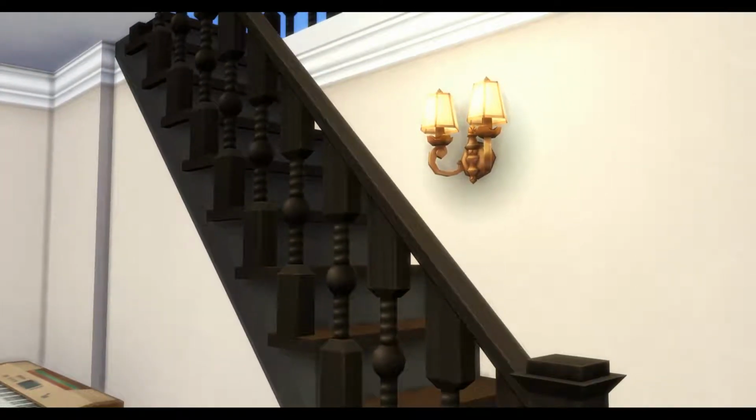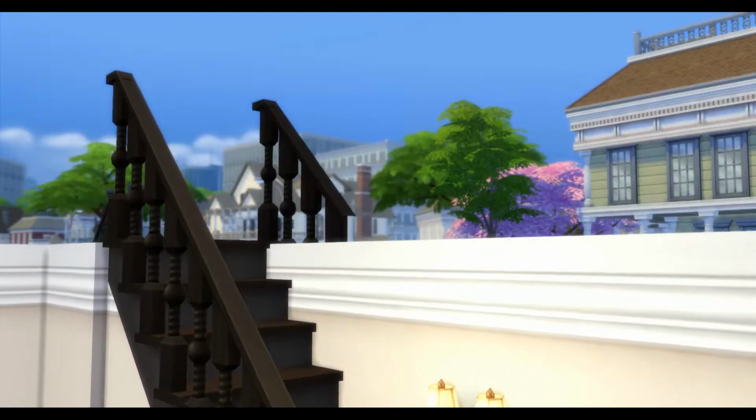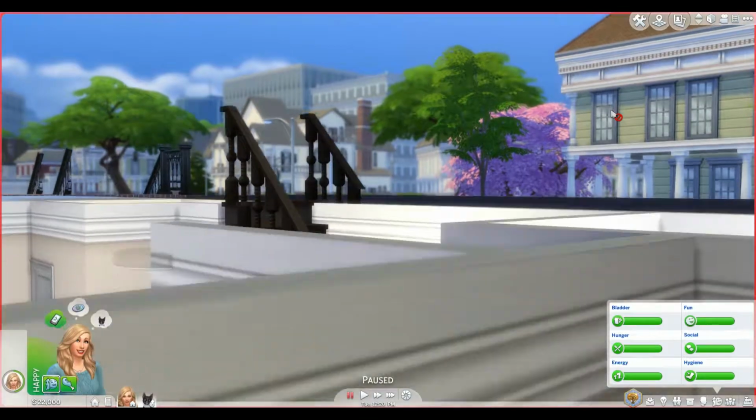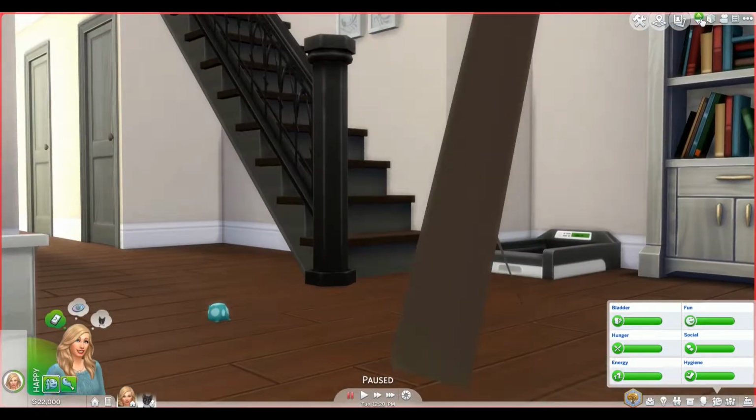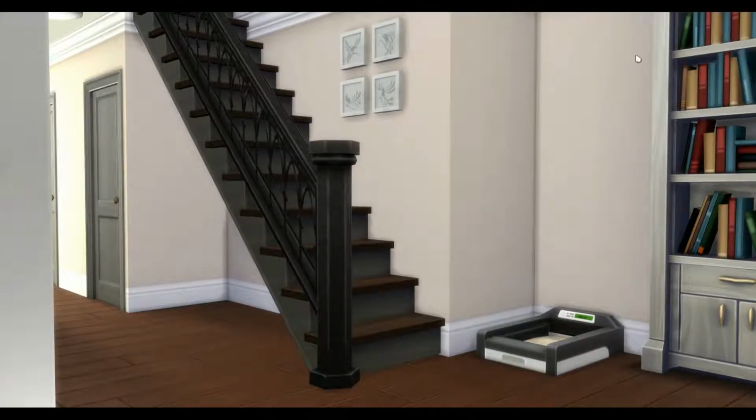So then you head upstairs. Let me see if I can make this happen. Nope, that's down. Here we go. Upstairs. Not into the sky. Why don't we actually go upstairs? Okay. So we're back in.